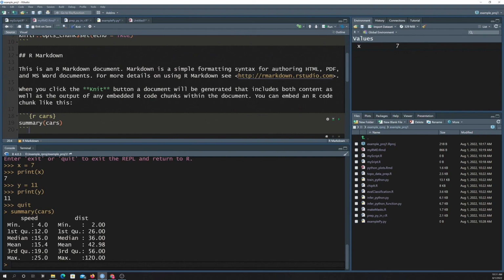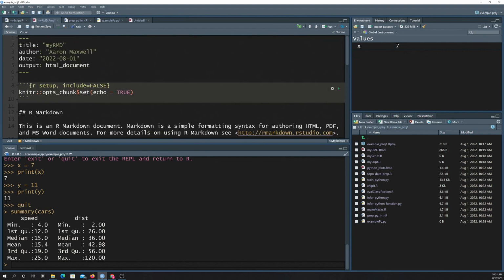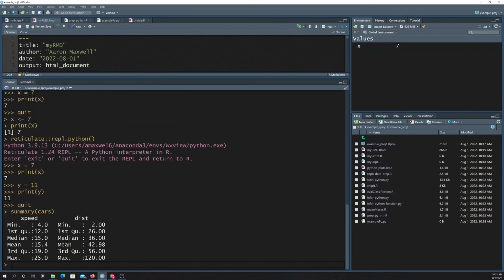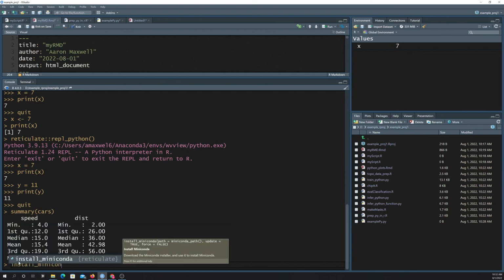I guess the final thing I wanted to note was that you can set up your own environment inside of RStudio without having to call to an existing environment that you set up with Anaconda or something. I generally prefer to set it up with Anaconda just because I'm familiar with that, but you don't have to. To do that, you can use this function from Reticulate called install_miniconda. Miniconda is basically a scaled back version of Anaconda, so it's a little smaller and runs without all the other bells and whistles. So if you run this, it should create an installation of Miniconda.